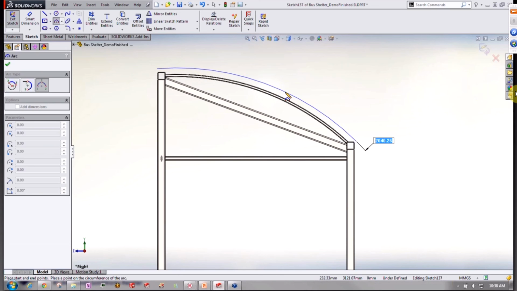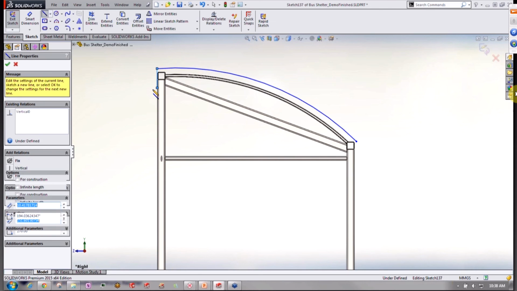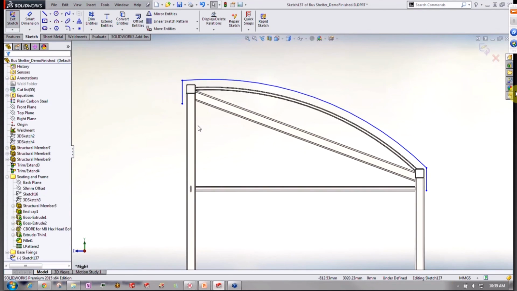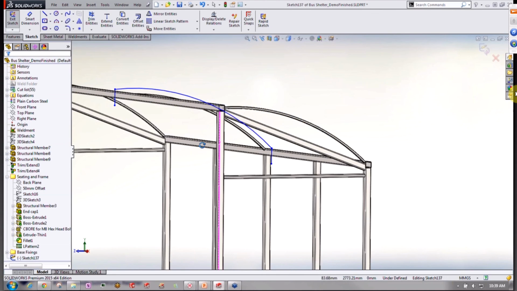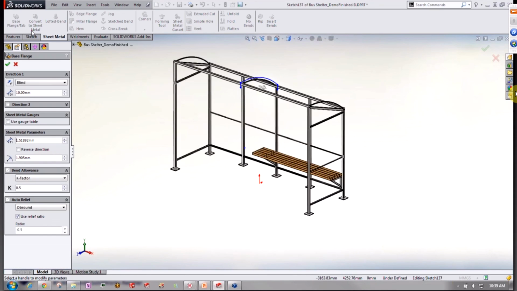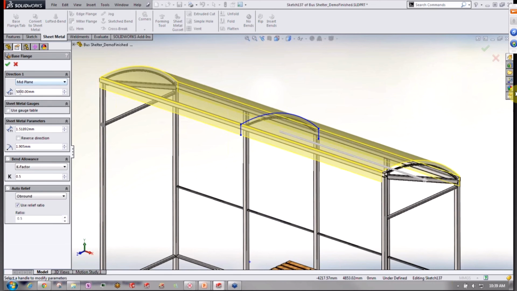But the way I typically use the sheet metal tools is I draw the cross section I want. I could draw my flanges dropping down on the sides. Certainly you'd want to dimension all these sizes so they'd be exact, but for this purpose, I'll just eyeball that. And then once I have that profile created in my sheet metal tools, I'd create what we call a base flange. And this should allow me to extrude this whatever distance I want. I forget how long we made this thing. Maybe I need to go quite a bit longer there. So I dial in that length value until I get to approximately the length I want.